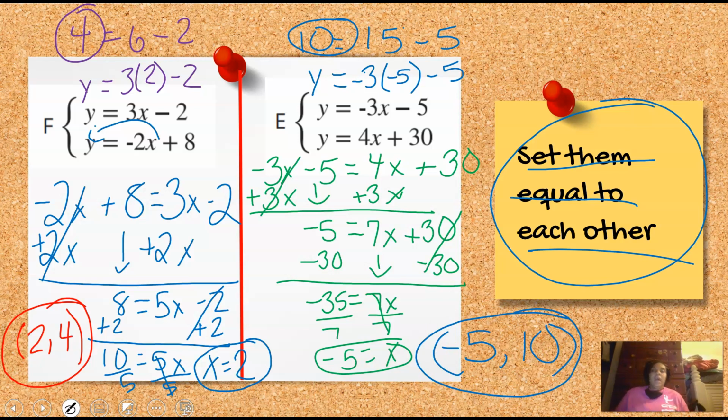And you're going to see a few problems like this on your practice. So please continue to watch this video, and watch the Khan Academy video if you need assistance. That's it for today. What I really want you guys to remember is that your solution is an ordered pair. Don't forget to go back and plug in your values to find the other value if necessary.